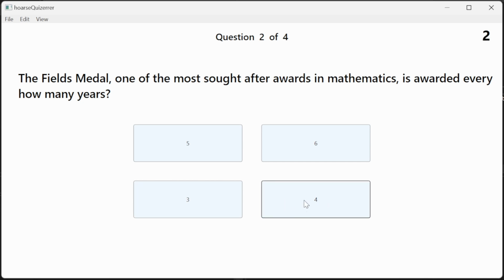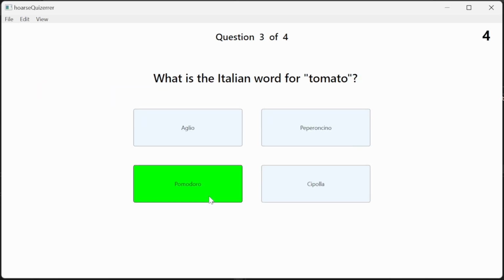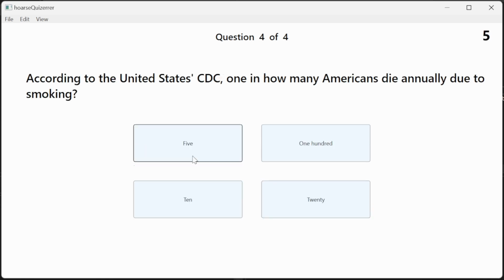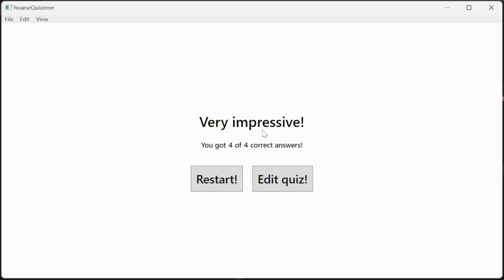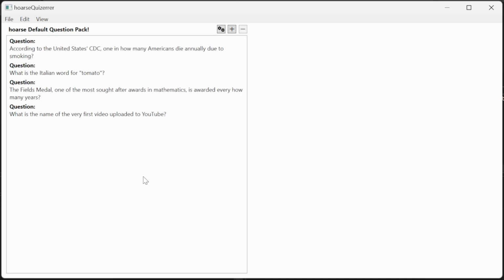Was it 4? Yes. Pomodoro. 5. All right, 100%. And let's see, very impressive. We get the message. Phew.